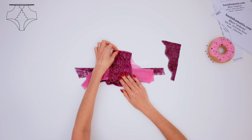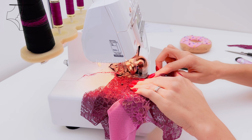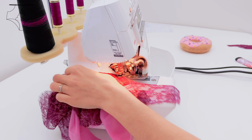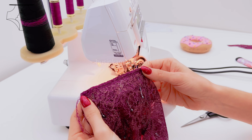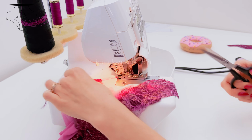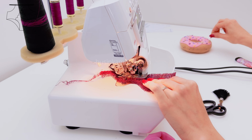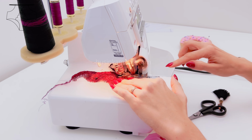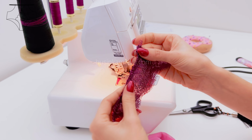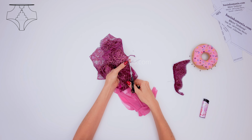Now go to your overlocker or sewing machine and sew here, here, and here. Turn the panties on the opposite side. Grab the scissors and cut off the threads.